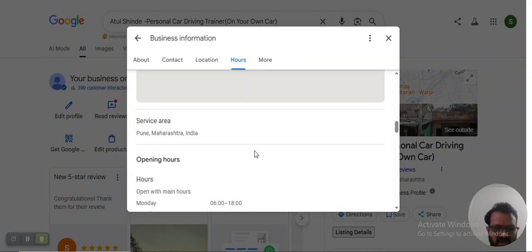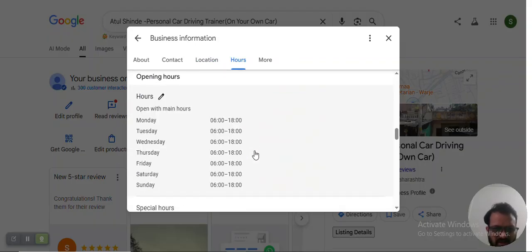Make sure your business hours are visible, and make sure they are accurate, because customers will call you on the basis of whatever business hours you mention in your profile. If you add odd hours, or your business is closed but shows as open all day, there will be issues with calls, because whenever people reach your business account, it will look like your business is open, so the customer will call you, but from your end you will not receive it, because from your perspective you are closed.